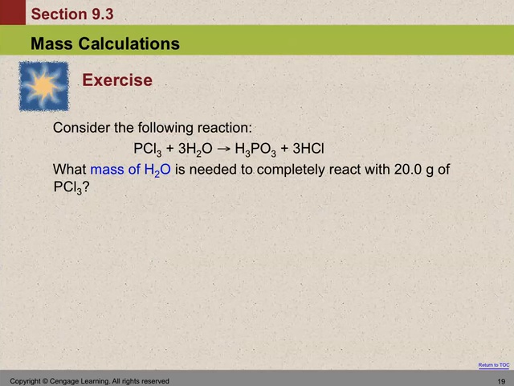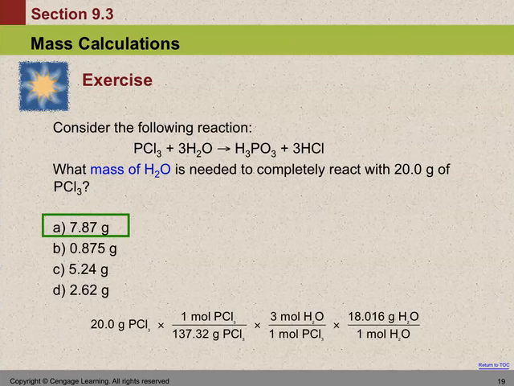And if they react in the stoichiometric ratios, then we should get the same ratio of products. So if we start with 20 grams of PCl3, you can determine the number of moles of PCl3 we're starting with. We're going to determine the amount of water that we'll need to react with that. Since the two reactants are in a 1 to 3 ratio, we'll need 3 times as many moles of water to react with the PCl3. Then you will need to convert it to a mass, and there's the calculation string below.